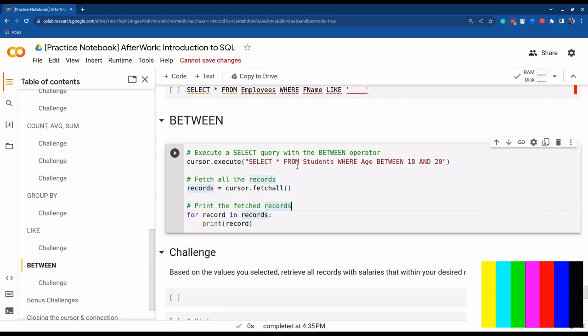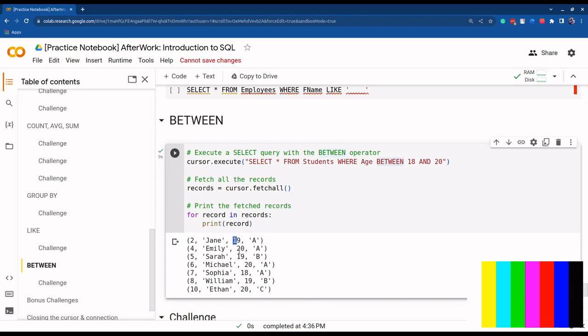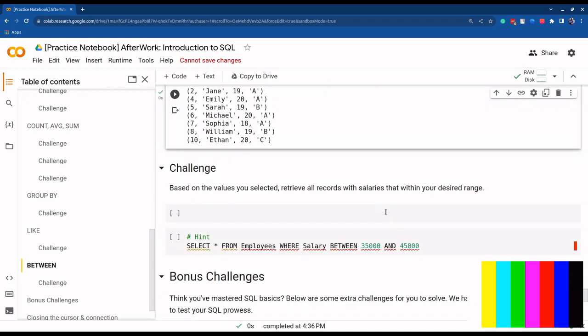The BETWEEN operator, we can use to specify, let's say we want to only retrieve records that have age values between 18 and 20, which could be useful for analysis, maybe to study a subset of users. Then you can use the BETWEEN operator. You say BETWEEN 18, then AND 20, and you should get that as a result. As you can see, there's 19, 20, there's 18, and this includes the actual 18 as well as 20 which you have mentioned.